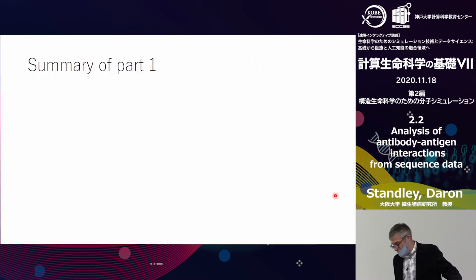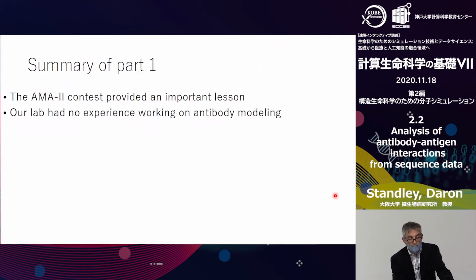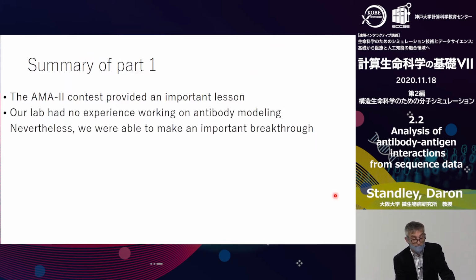Okay, so that's the end of part one. That's my story of how I got interested in antibodies. So I'll just try to summarize. The contest, the Antibody Modeling Assessment 2, provided an important lesson for me. And although I had no experience in antibody modeling, we were able to make an important breakthrough, which is to make something that was at least as accurate as anything out there in a blind test in a very efficient, speedy way.